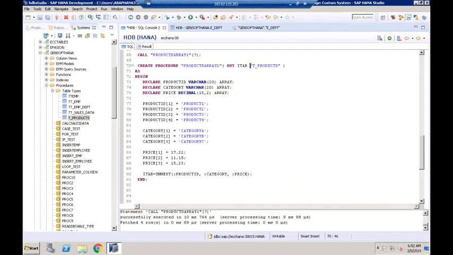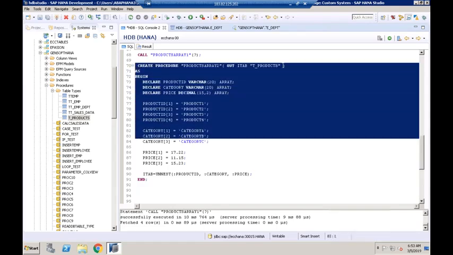T underscore products. So let's see whether it will automatically associate the column headings or not. Yeah, this is your doubt, right, Raj? Yes, sir. Okay. Yeah. So done. IT underscore products. Done. I'll try to execute this.